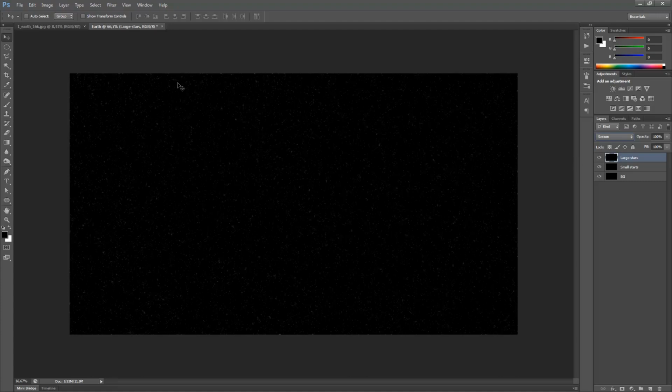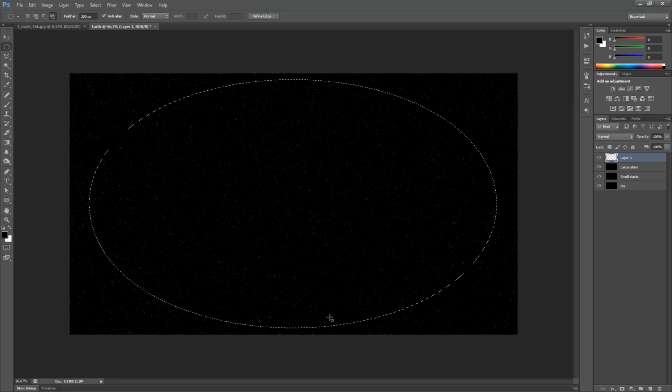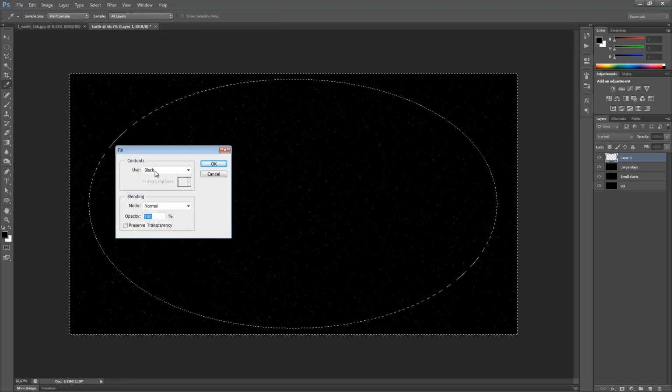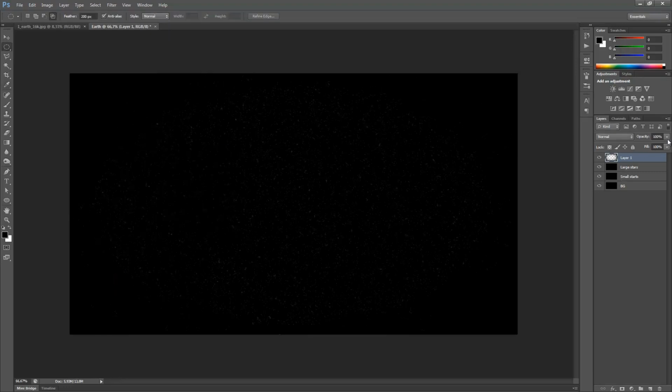So now we are going to add a nice vignette at the corners, because it's not really nice to see all stars over here. So in the corners I want it to be dark. It's always nice to just use a vignette for things like these. So create a new layer again. Select your elliptical marquee tool and add a feather of, let's say, 200 pixels. Then we're going to drag an ellipse over here, and hold Ctrl Shift and press I on the keyboard to invert your selection, or go to Select and Inverse right over here. Okay, once you've done that, just right click, fill it with black again, hit OK. And now we're going to lower the opacity for this layer to, let's say, 75%, something like that.